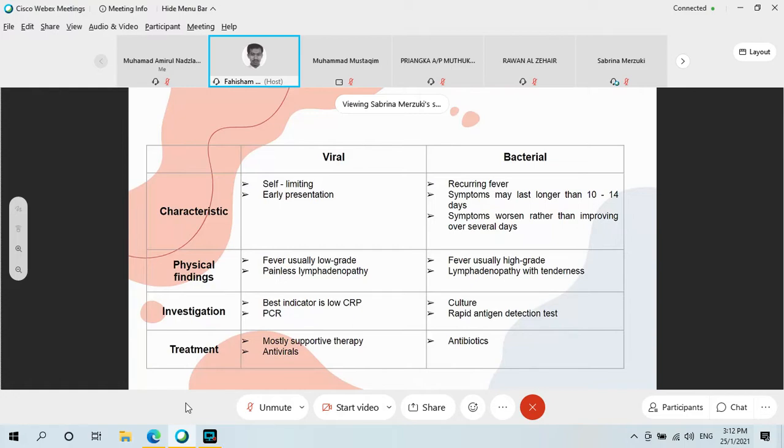If you say culture, if it becomes bacteremia, then you can pick up the organism. If it doesn't become bacteremia, for example, if you have pneumonia localizing in the lung itself, without the organism traveling in the bloodstream, therefore you're not going to pick it up. The blood culture is an investigation, but it's not going to pick up if there is no bacteremia or septicemia.